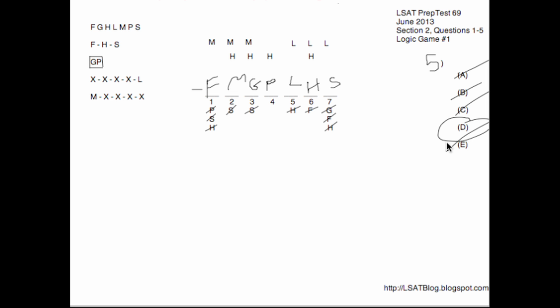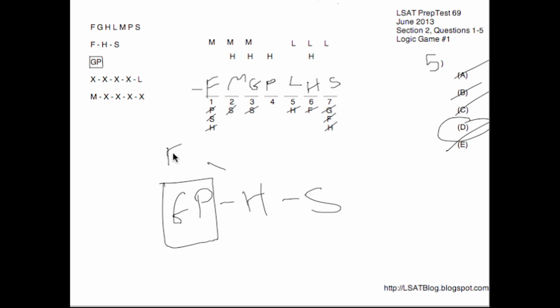Now, if you wanted to know what P before H looks like in combination with the other rules, I'll draw that for you as well. We've got P before H. We know that G goes immediately before P, so I'll put GP as a box consecutive in that order. Then, of course, H goes before S according to the first rule of the game, as well as F before H. So this is what you get when you have H going in the middle of all this stuff effectively.